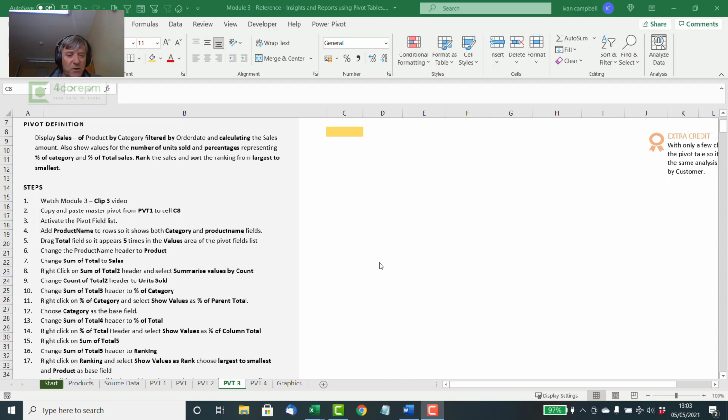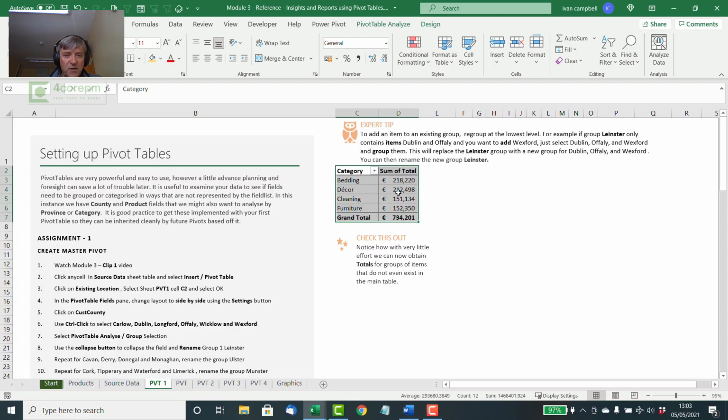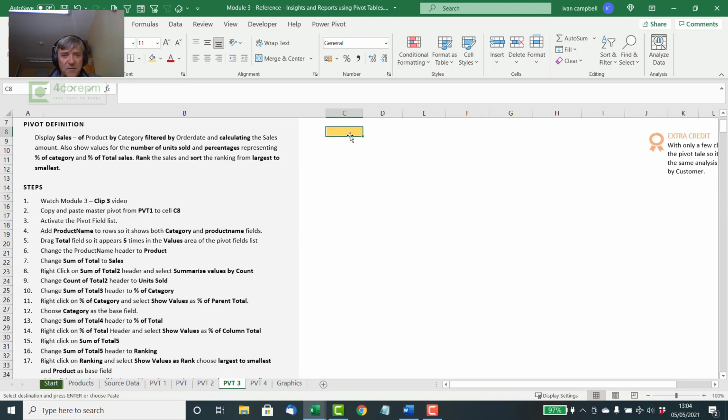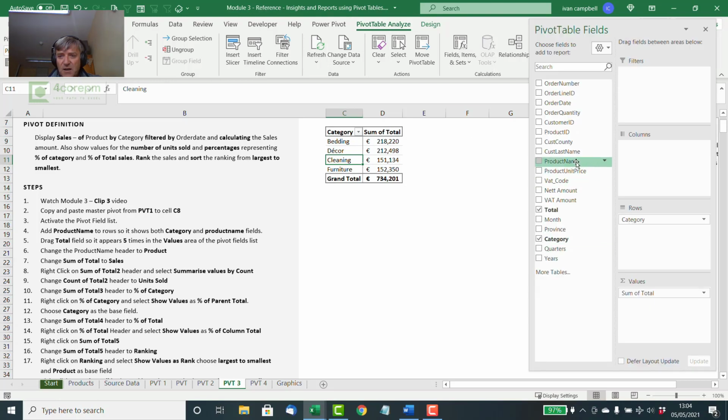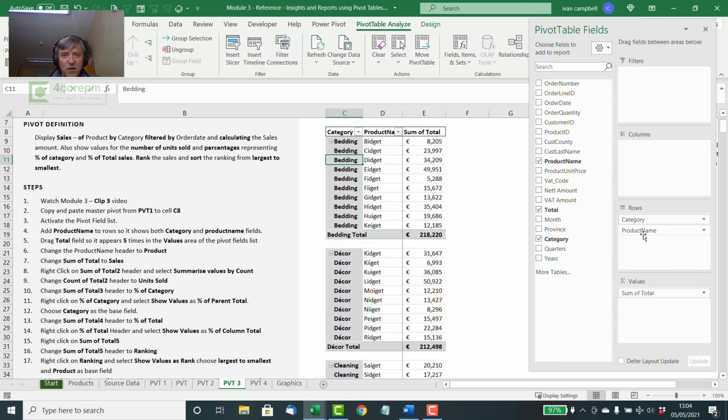So as normal, we'll pop into the pivot table 1 here and pick out our master pivot. I'll say copy and pop off to pivot 3 here and put it into the input cell. Paste. We already have the category column here, so all we have to do now is add the product name field and we'll put that in with the category. So that's our product name by category, and we have our sum of total in there automatically in the values section. All the other things we're asked for are also based off the totals here.